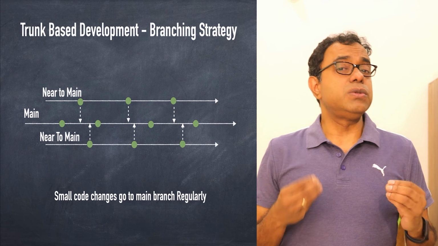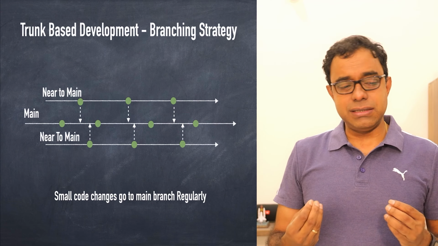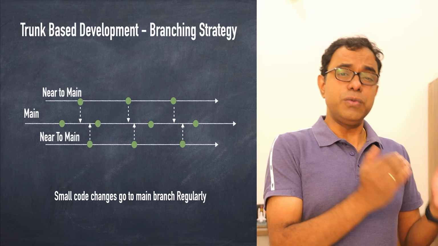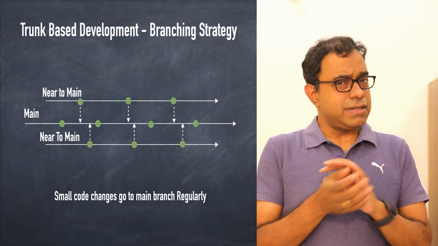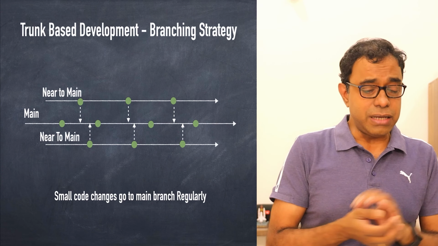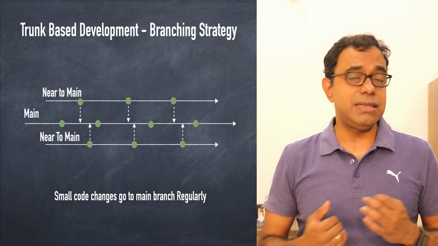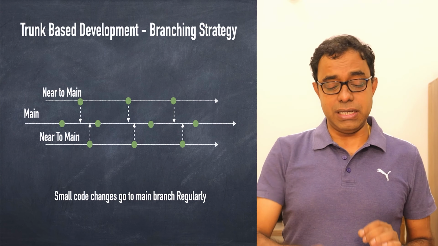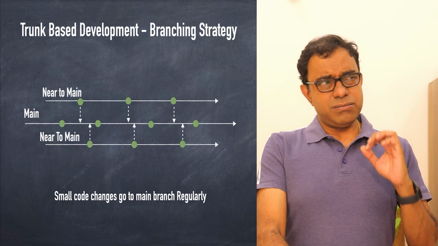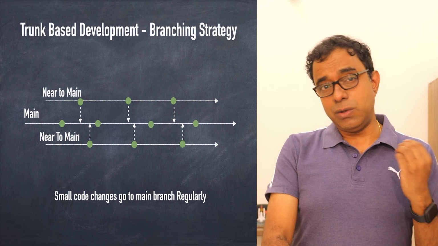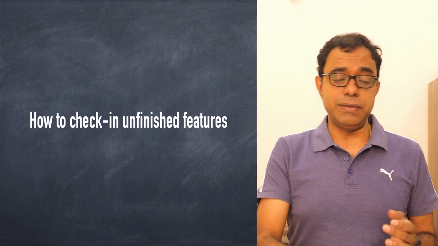Whenever someone wants to do some development, they can create a branch I am calling near to main branch. You can call it with any name. I am calling it near to main branch, and people do some changes and actually keep on checking in their changes to the main branch. Now, looks good, but there is a problem. I know you might have discovered what the problem is.